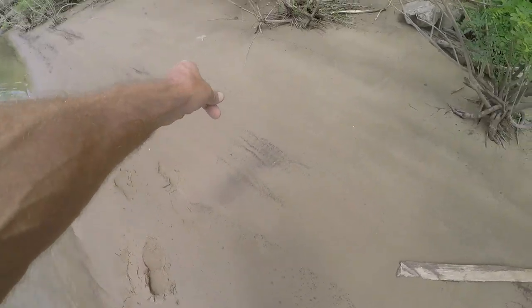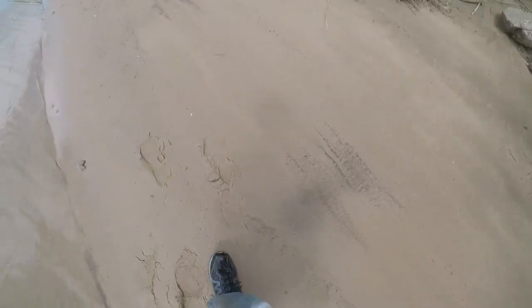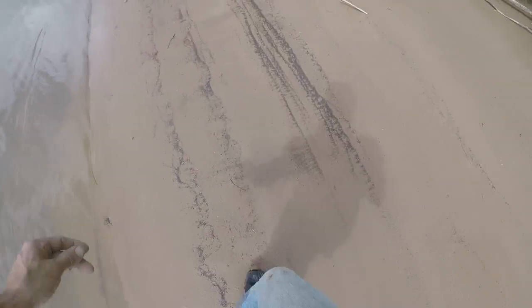Right in here's where I found that blade yesterday, and look, it looks completely different. It's sanded in. That little blade, you saw that. This is the same spot. I'd say I found it right there where my footprints are at, but right up in there, and you can't see any of that gravel today. It's covered. So think of what's in the ground below my feet here, down to the base clay.